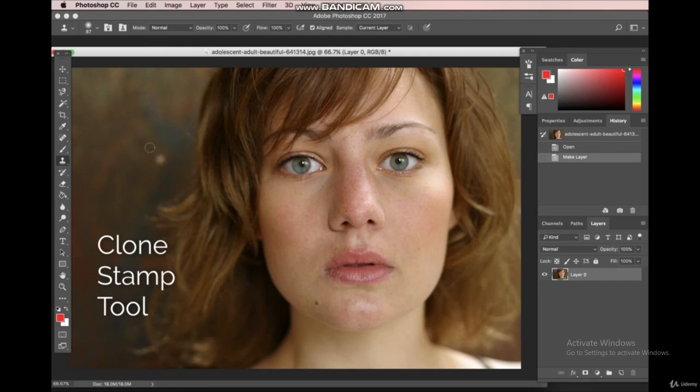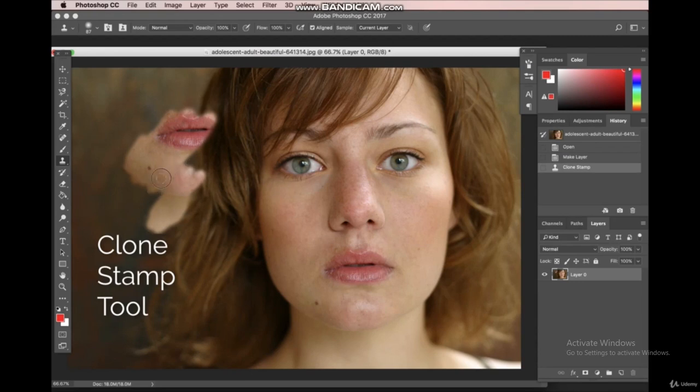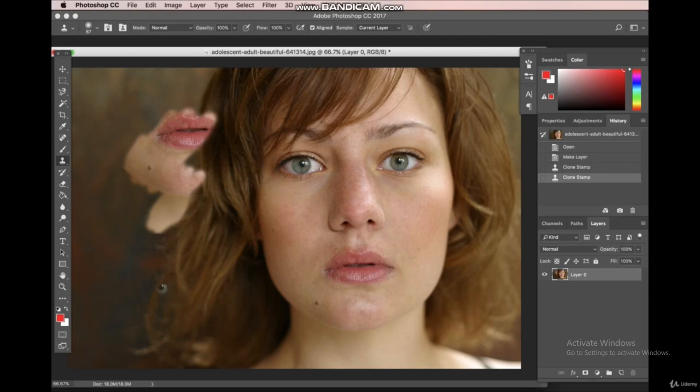If I go over here and click my mouse and hold, and paint, it actually paints clones from that area. So you can paint from that whole side. What's great is I release my mouse and I can do it again, and it'll continue to do that until I take a new sample. So if I hold down Option or Control and I sample her eye, I can come out over here and paint an eye. And I can come back, take another sample of the other eye, and paint an eye. So that's really quickly how the clone tool works.